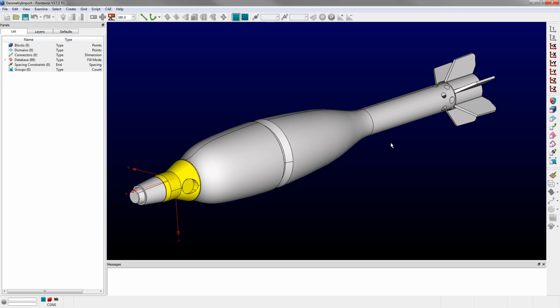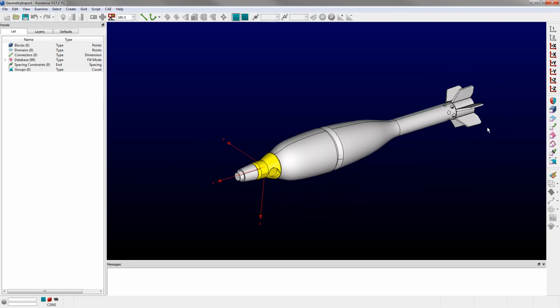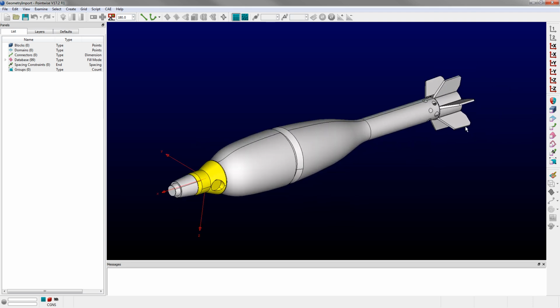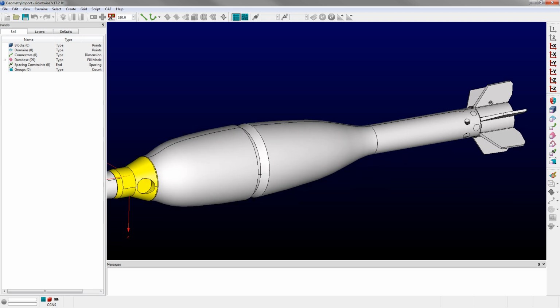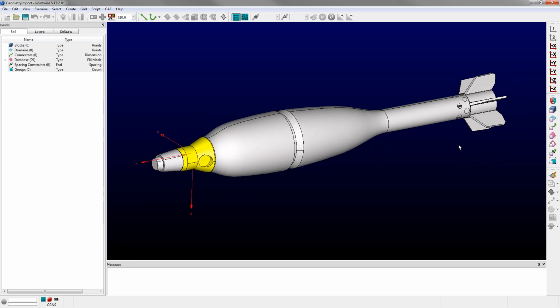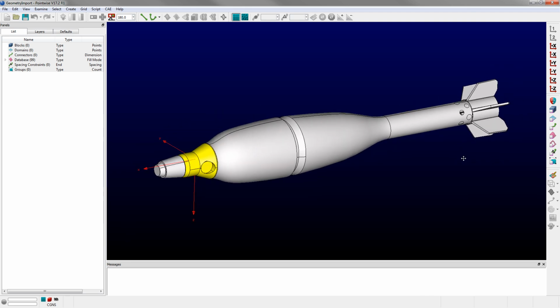Like I said, I've imported the geometry, and it's an 81 millimeter mortar. We are working in millimeters, so all units will be in millimeters. The first thing that I want to do is create a watertight solid that represents this geometry. It's a single mortar, so it should be watertight. The benefit of it being watertight is that I can put a watertight surface mesh on this thing in as little as one click and get going right away.